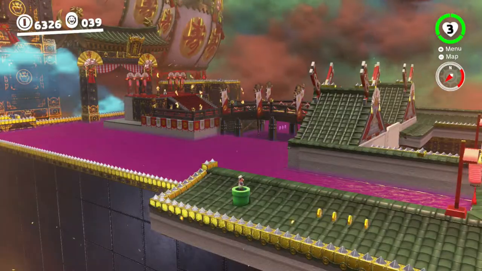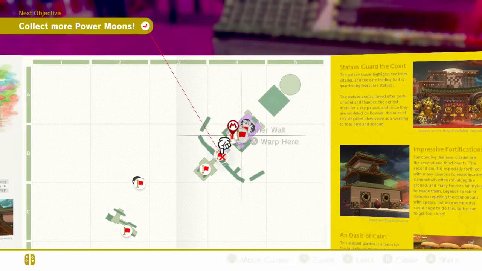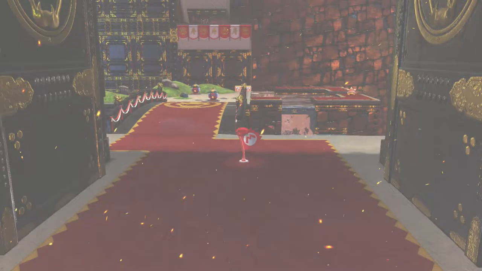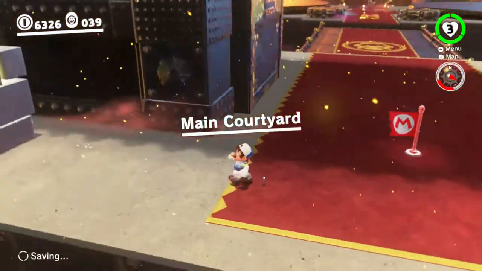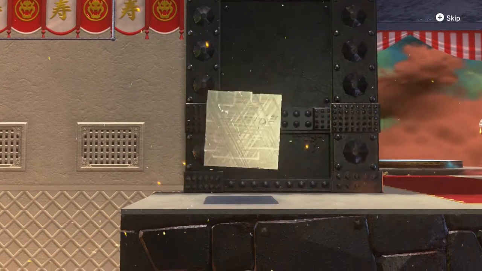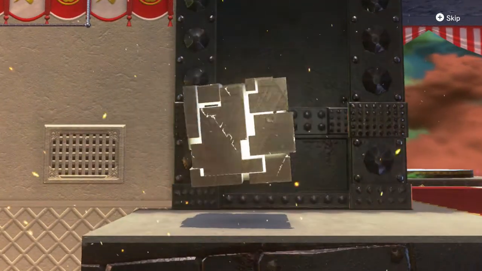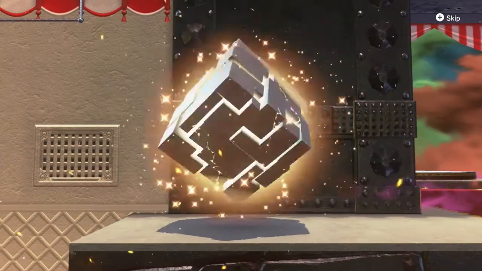So if you use this, it'll take you all the way up to the top, but it's not quite as close as I want to be to the moon block, so I'm just gonna pop down over there. And it should be... yo. Oh, I said yo! There we go. Pop that block, open up the paths.